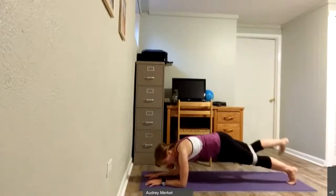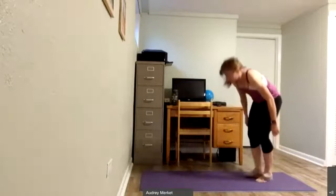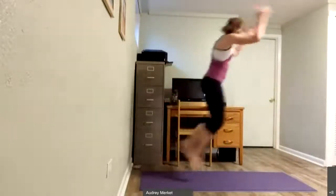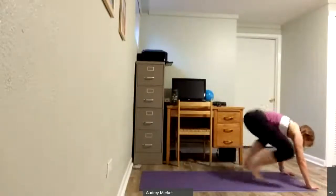15 seconds, take rest as you need it. You keep going, I'm gonna show you our next one. This one is gonna be another burpee variation. It's a broad jump burpee. So we take a big jump, come down to the ground, jump those feet out, optional push-up, bring it up, okay? Jog it back.